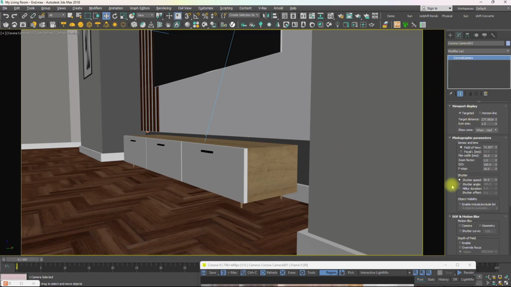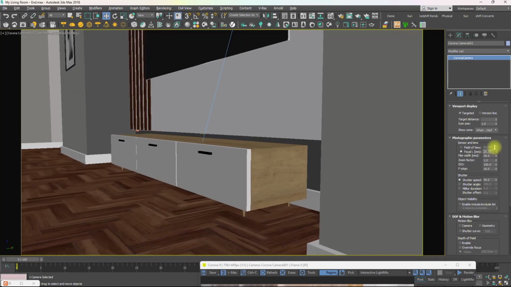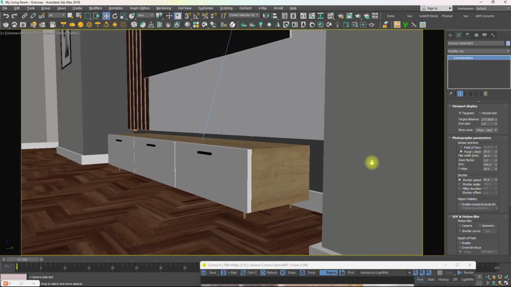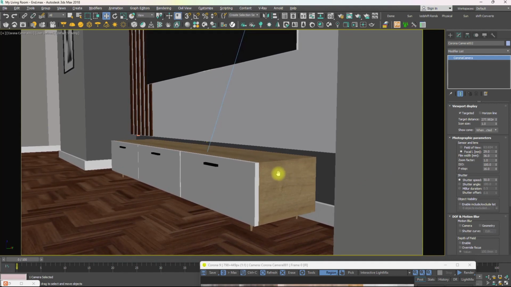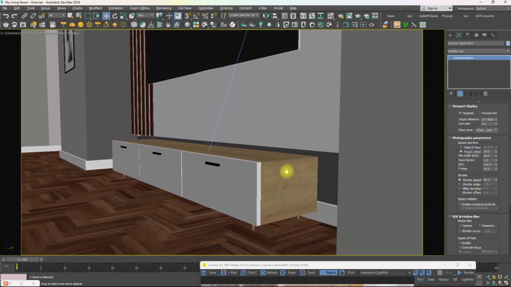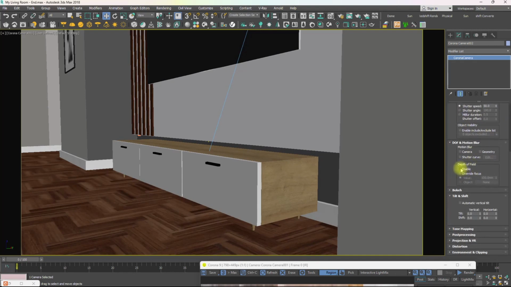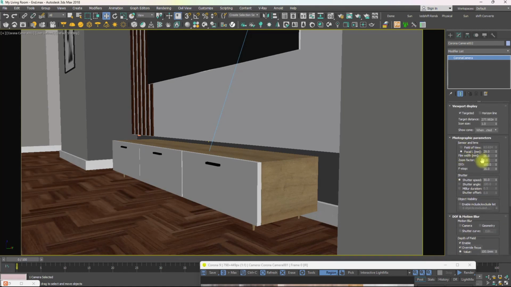So what I just need to do is set some values. Let's say focal value. I really want to drill into that. Just somewhere here. It's fine. Then I will come and enable depth of field and override that. So let's see what this will give me.